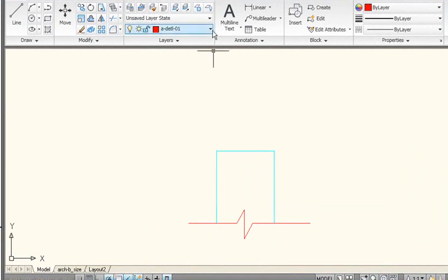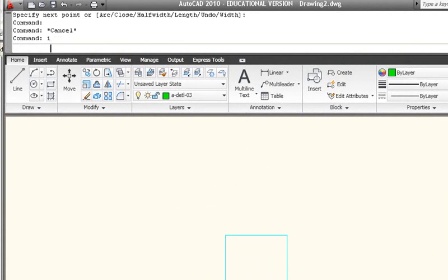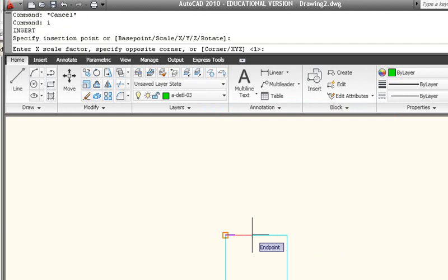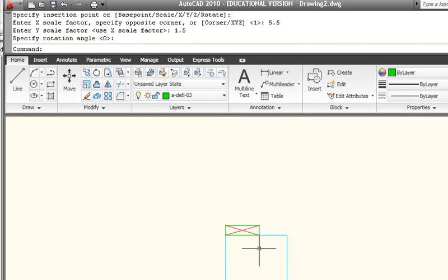I want to make sure that I'm on the correct layer so I can define the outline of the individual lumber pieces correctly. We are going to use the XLUM block that we learned to make in the previous video for architectural template part two. If you haven't seen that video, you may not know how to create this block — you might have to go back and look at that video first. We're going to insert the XLUM block, which is a 1 by 1 block. I want to make sure the insertion point, scale, and rotation is turned on. Then define the X factor as 5½ and the Y factor as 1½. If you're not sure what the actual size to nominal size for lumber is — because this is a 2x6 — I do have in the week notes some information about that as a quick reference.